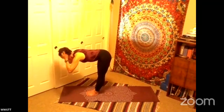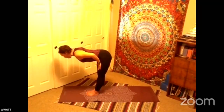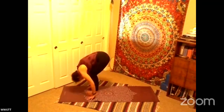Prioritizing a nice flat back, the lengthening of the spine out from your hips, your vertebrae coming out through the crown of your head, your shoulder blades pinching a pencil on the back, just so tightly close together. Inhaling that tall, proud chest and exhaling, melting down, forward fold.